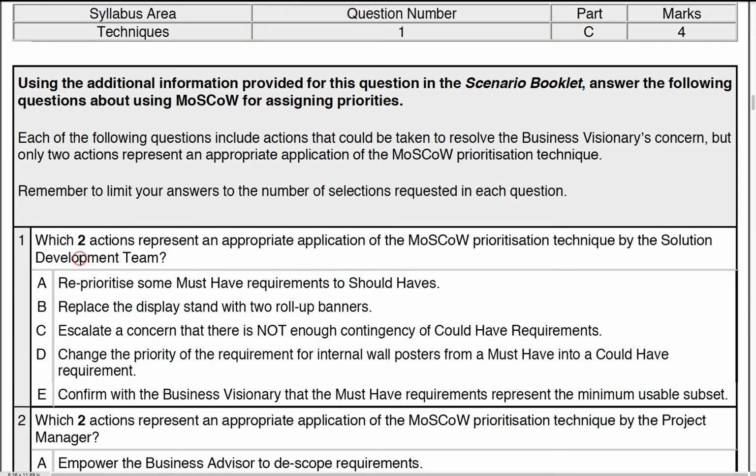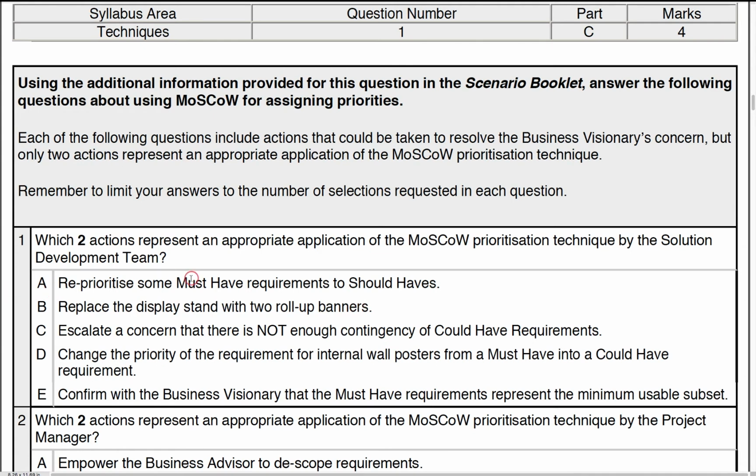So the first thing says which 2 actions, and you note we have 5 statements in the answer boxes, therefore we need 2 of those, which it tells you here anyway. So represent an appropriate application and must go by the team. So remember, the team are empowered to make decisions about the shoulds and the coulds, but not the must-haves. Do remember, by the way, of course, anything that has a capital H, must and an MH, for instance, and here SH and CH, these are requirements. Anything in lowercase are not requirements: must-haves or should-haves represented by the phrase.